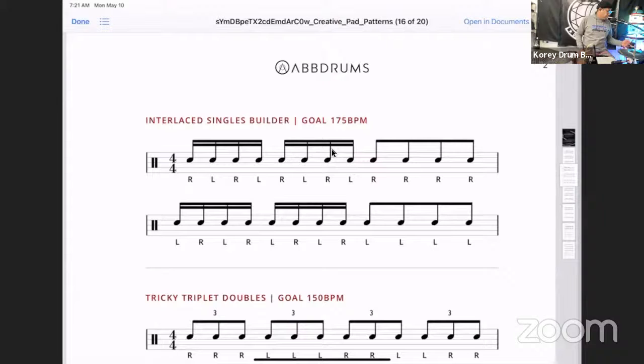All right, where should we start? Let's start at 175. Let's start 145, 155, 165. Let's start at 150. That's our 16th notes. Everybody cool with that tempo? All right, let's get it. Here, let's go like this. That messes me up. Here, let's just do this. Okay, there we go. 1, 2, 1, 2, ready.